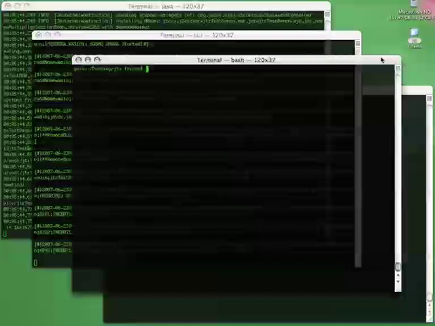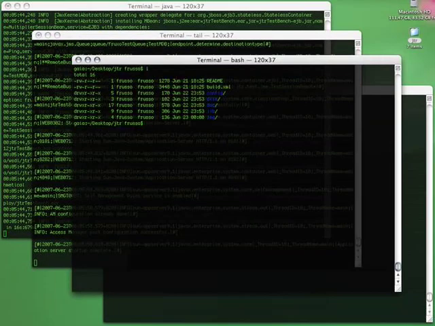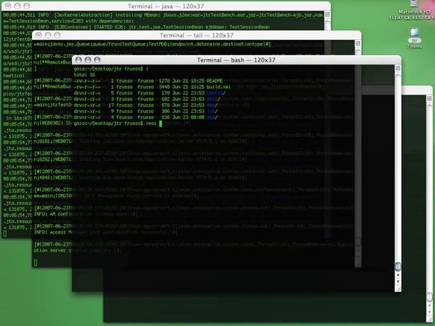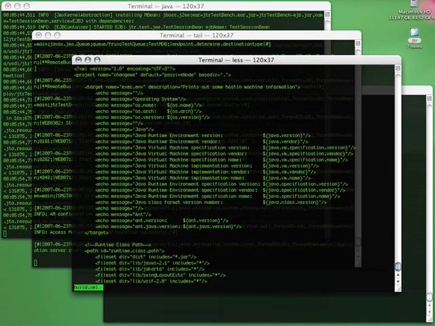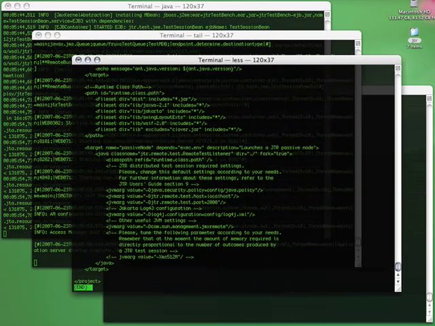Next step is taking a look at the content of the JTR build.xml file that contains the passive node target. The passive node target is a target meant for starting a JTR node in passive mode.